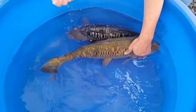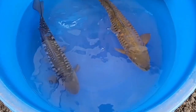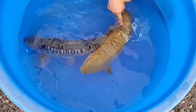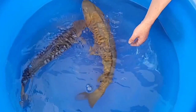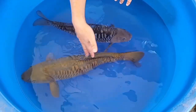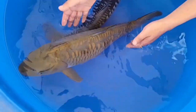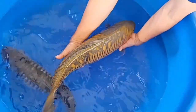Well, that's probably because a few months ago when we tried to catch this koi, we hit the scale and it lost a scale over here. That's why it looks a little bit different in color, but when the scale comes back, it'll be normal, so don't worry about it. So this one has a beautiful design by the Aragoke here. And by the way, this is a female Aragoke Chaogoi.